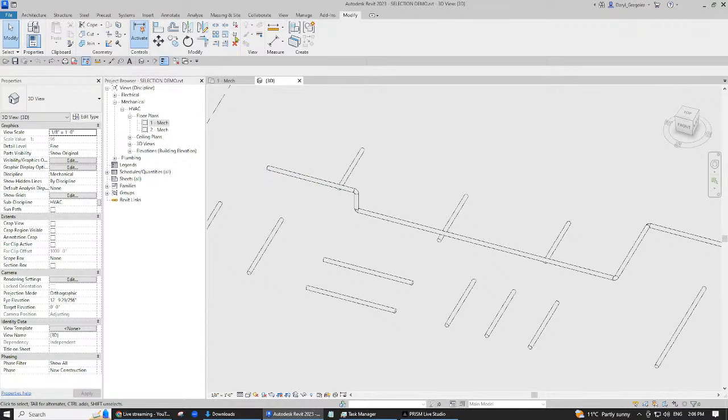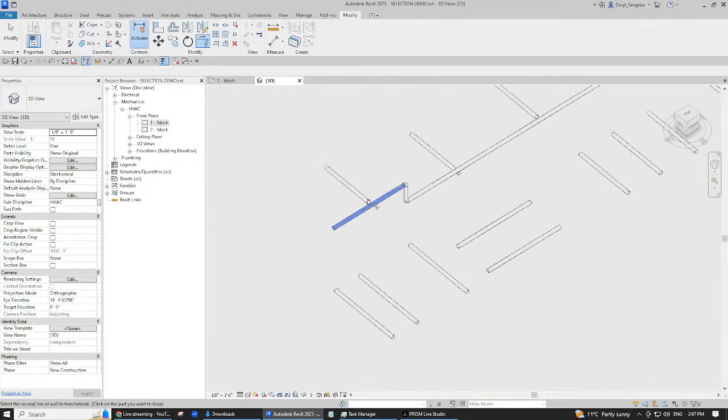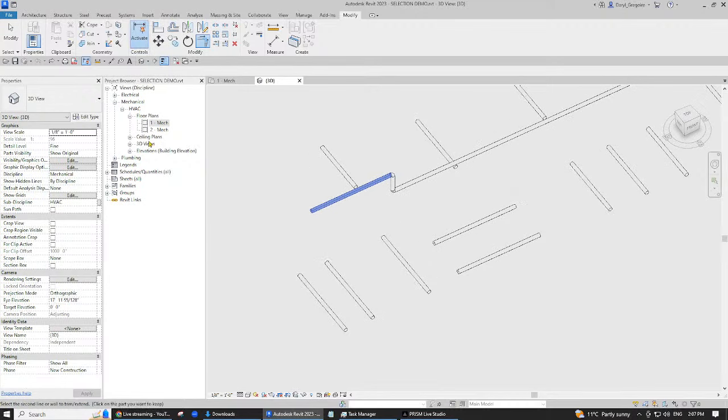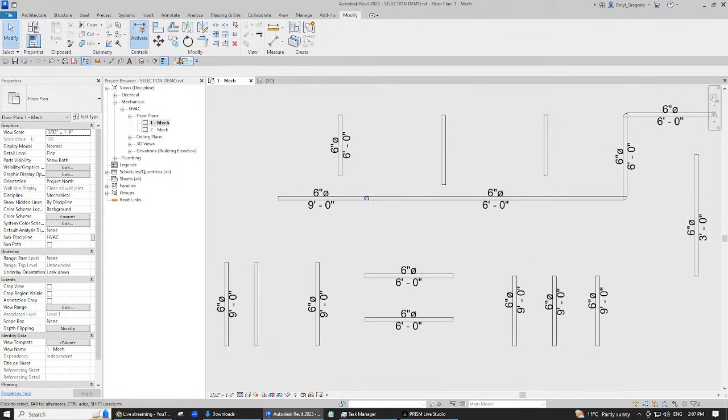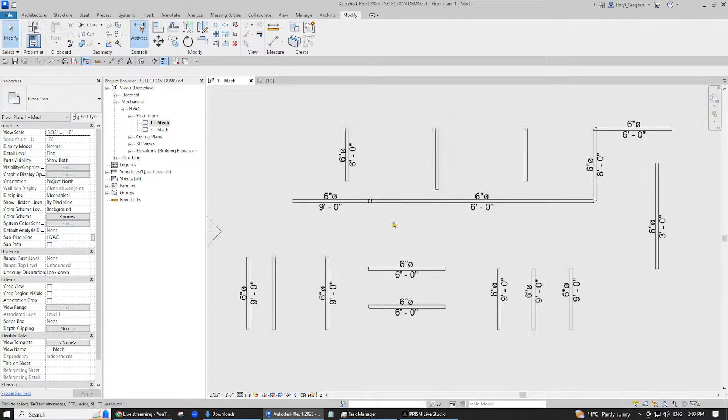So if I trim these two here, notice I can't do it in a 3D view here. What if I switch my angle over to here and try to trim them? Still not quite working, right? But if I go to a floor plan and I do a trim, it will actually let me trim these that way. And if I do an undo, hit escape, and I trim this way, then it's going to go that way. Okay, undo. So we can do normal corner trimming.